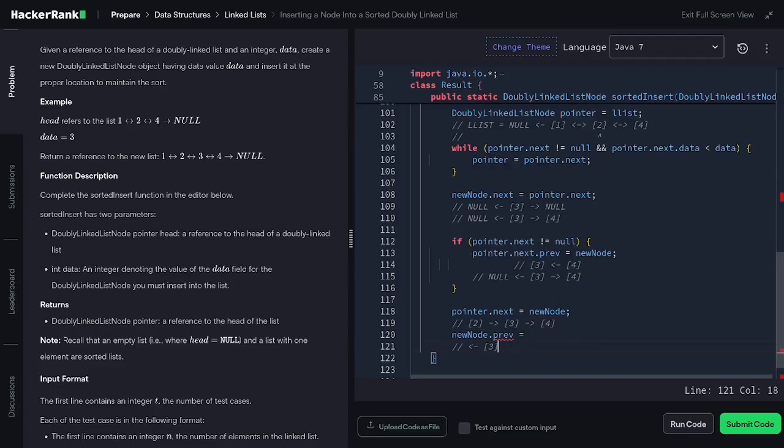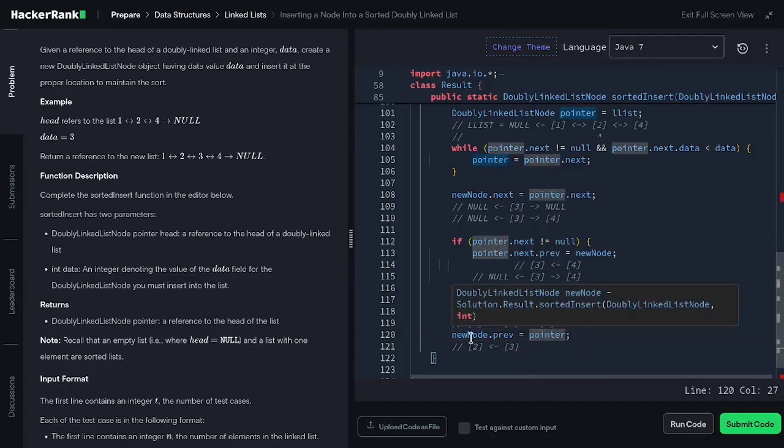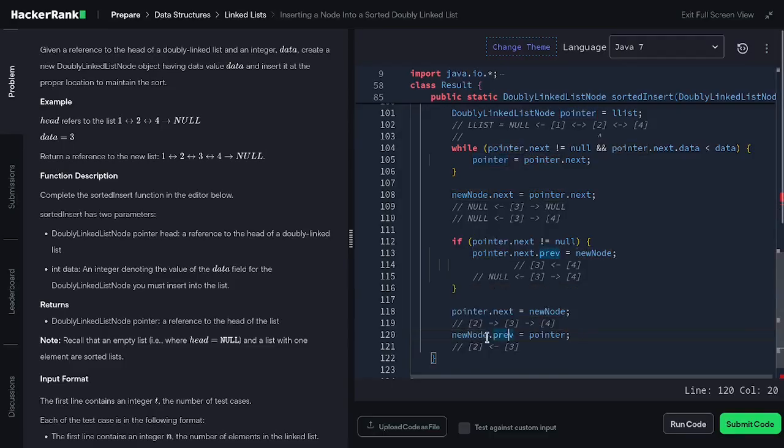Let me use the 3 to minimize the confusion. This is the previous property that points out to the pointer, and that way we are assigning 2 not as the pointer but as the previous property of the new node, and that makes the 2 chain with the 3 and also change back to the 2 and also node 4 for the chain.